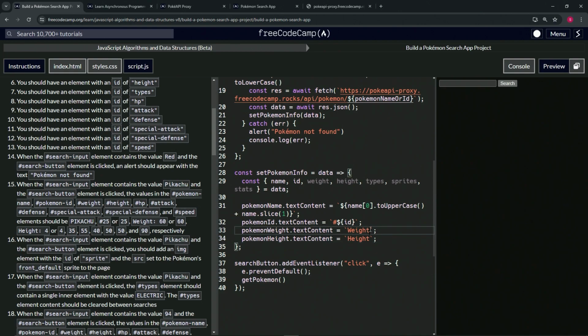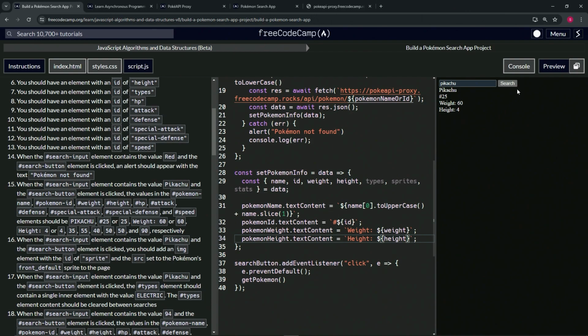Then we're going to do a colon, space. And remember, in regular programming, we don't have to work with this strict program. It's going to be a lot easier, right? It was just that we've got this strict test thing that we have to deal with as well. So we got weight, we got height, and then we're going to do another embedded expression. Let's take this one, drop it off here and here, and put weight here, and height here. All right. Let's put Pikachu in. Check it out. Boom. Look at that. We got weight 60, height 40, looking great.